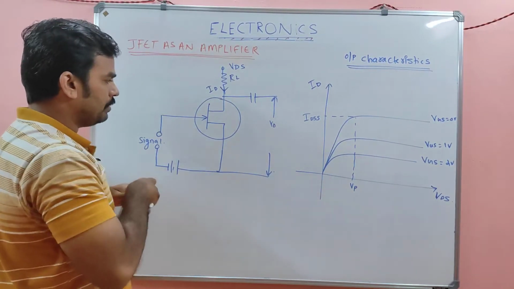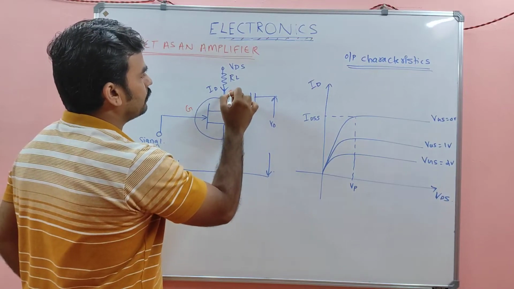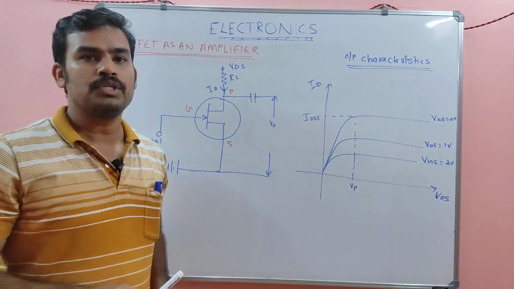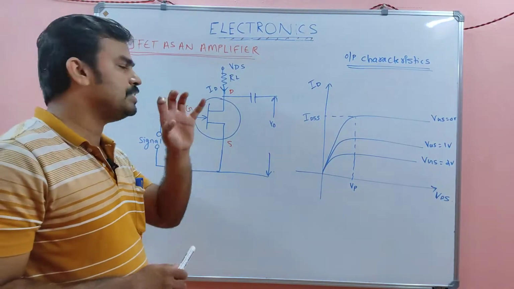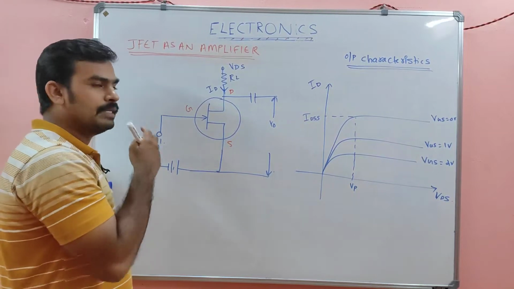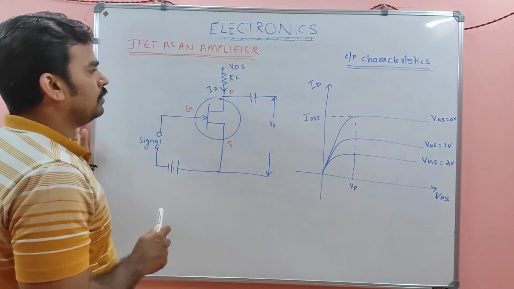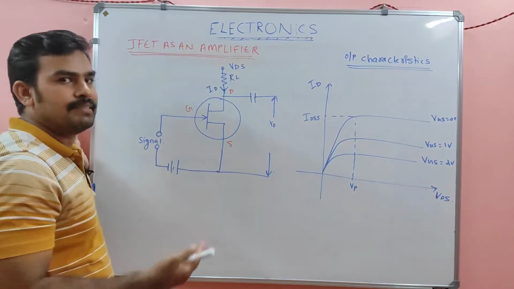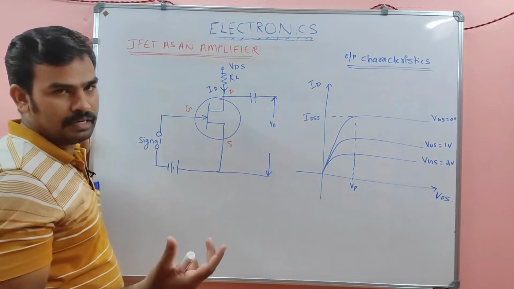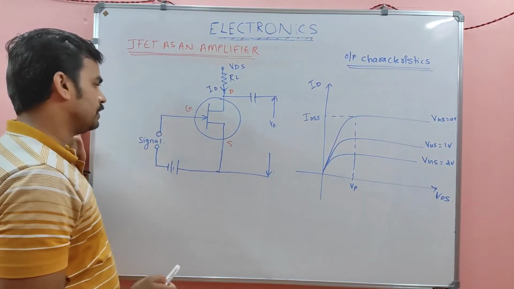So this is nothing but, my dear, source, and this is nothing but gate, and this is nothing but drain. For controlling the drain current, because the drain current should not be very high, right? It should be limited. So for limiting the drain current, we are using the resistor RL. That is nothing but the load resistor, or you can name it anything. And this capacitor always filters the output. It blocks the DC, and we will definitely get a pure AC content, right? That is why we are using a capacitor.